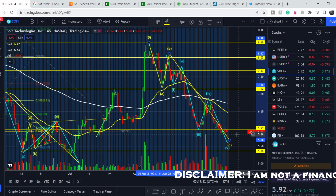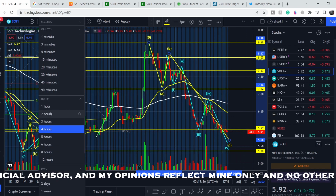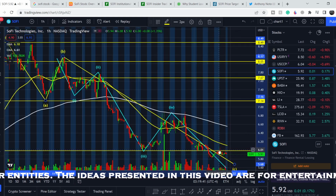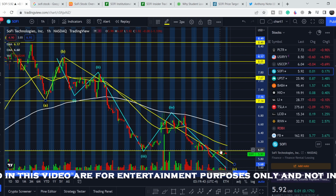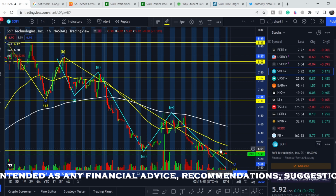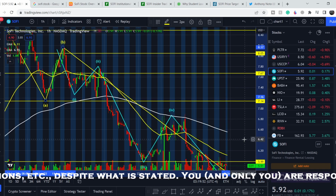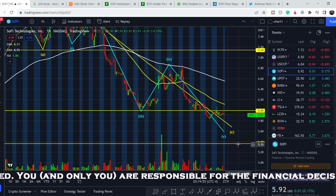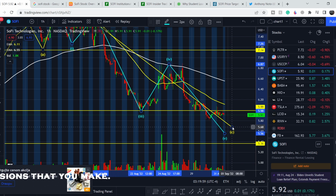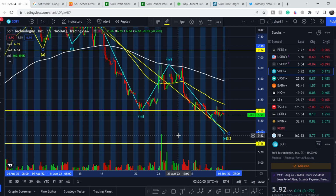So guys, what should we expect next? As you can see, we broke this range of support, and if I switch to the hourly time frame, as you can see, we retested from the bottom, and we have only 2 weeks above this range, and we don't have any candles that opened and closed above this level. This means for now we have a bounce, and probably we might see another leg on a smaller scale to the downside to complete the fifth wave, the bottom of the fifth wave, and this will complete the bottom of the C wave.